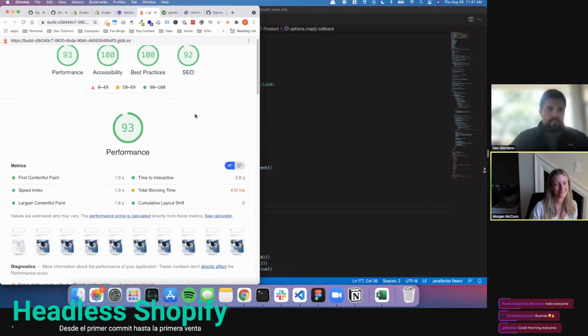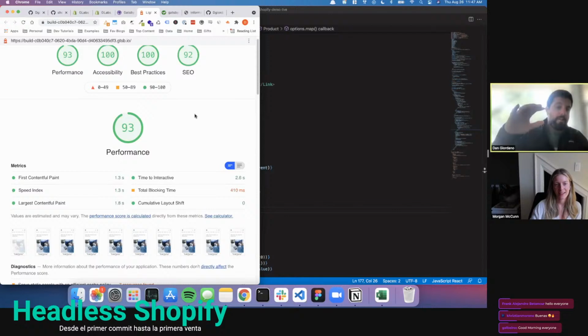Definitely, and especially for e-commerce, where you're going to have a long tail of what pages bring in revenue. Your homepage is probably not going to be super high up there when you look at the template structure, versus how much traffic gets to your homepage and how much traffic gets to your product template. It's probably going to be more heavily weighted on that. So it's definitely a great call out.